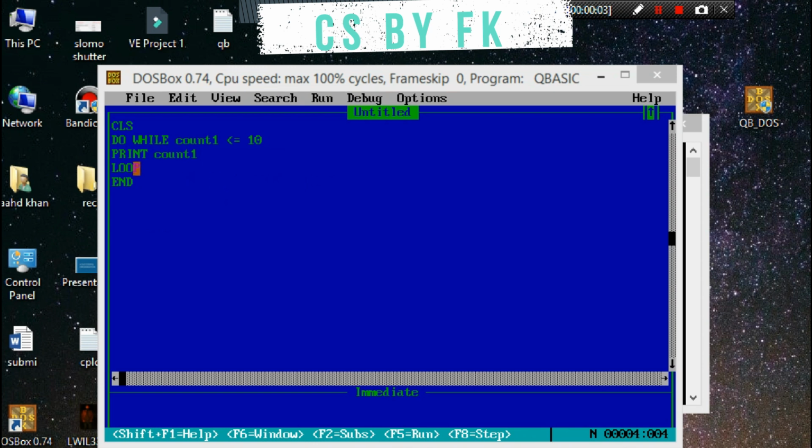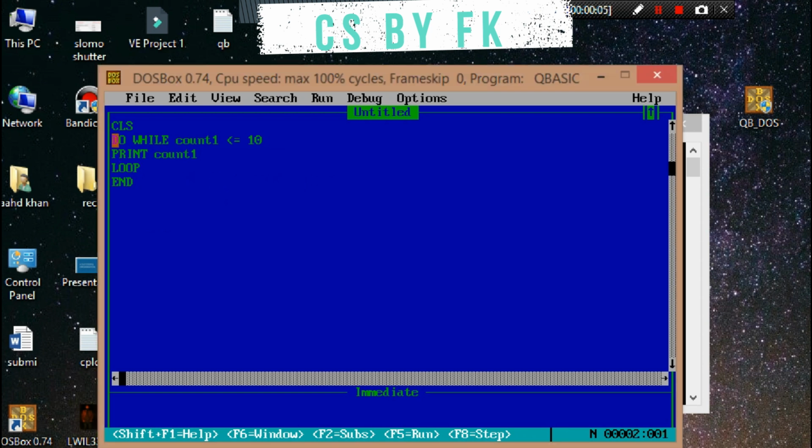Whatever I write between this line and this line would be considered inside the loop, the content of the loop. This is the code which is inside the loop, print count 1. So the value of count 1 would be printed. By default I haven't assigned any value to count 1, so by default it is 0.